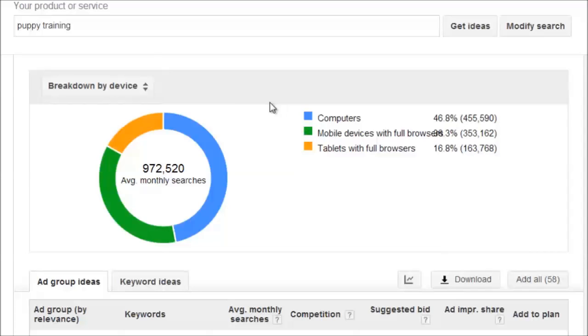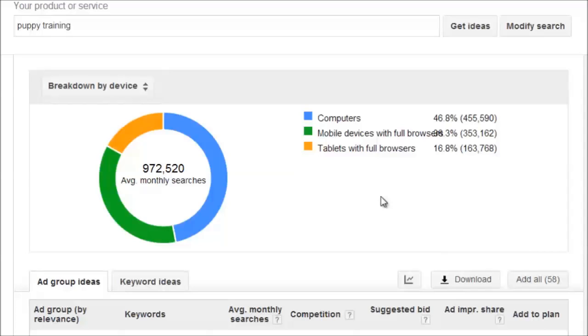People that type in puppy training, about 36% have mobile devices and 46% have computers. And then we see that 16.6% have tablets. That gives us a good idea that almost half have mobile or tablet devices.